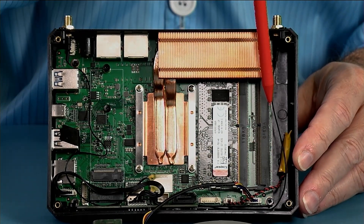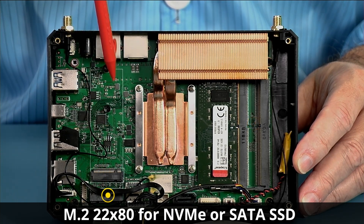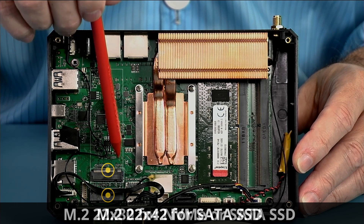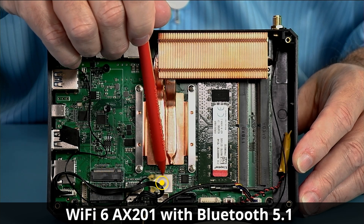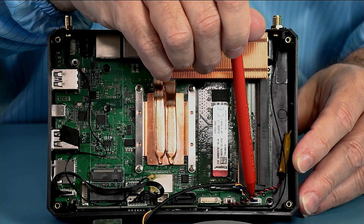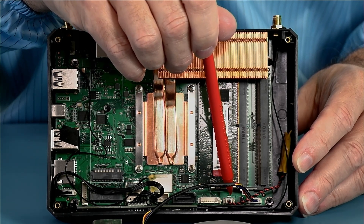Taking a look at the inside, you can see the two DDR4 3200 DIMM slots supporting up to 64GB of memory. There is a 2280 SSD slot supporting up to 8 terabytes of PCIe or 2 terabytes of SATA. There's also a 2242 accessory card slot. You can see the Wi-Fi 6 AX radio, which is soldered down, with antennas going up to two connectors in the corner. We also have the processor fan connector and the battery for the real-time clock, so the clock keeps track of time when the system is unplugged.